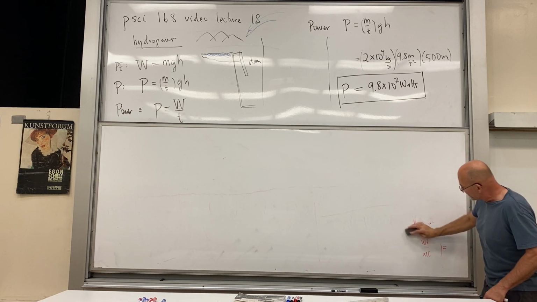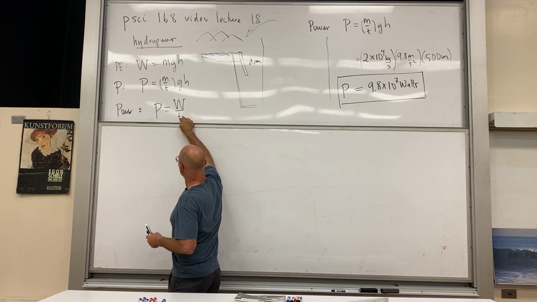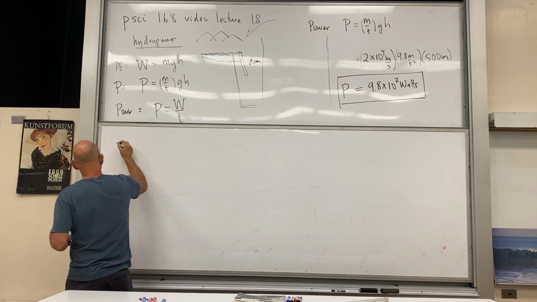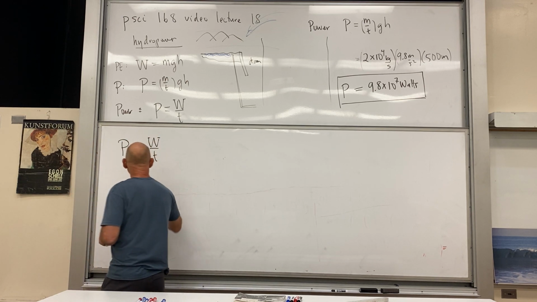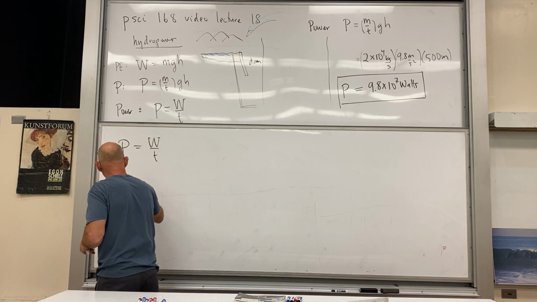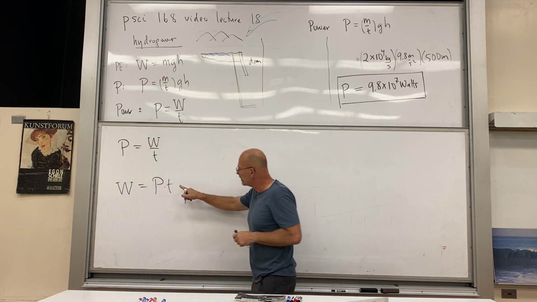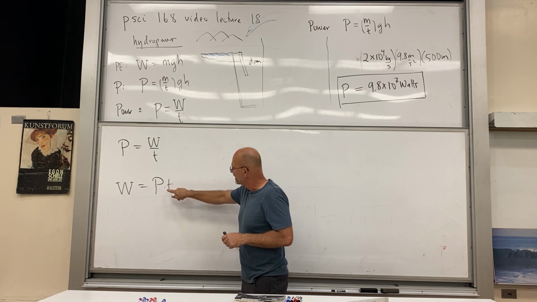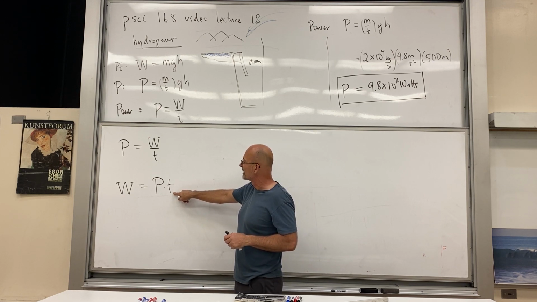Okay, so now we're talking about this last formula here. Power is work over time. Power is energy over time. We can write this equation in 3 different ways. Power, that's its definition, energy divided by time. Or we can solve for W, for the energy is equal to power times time. We used this when we defined the kilowatt hour. We said we had 1,000 watts times 3,600 seconds. So that's where the kilowatt hour came from.